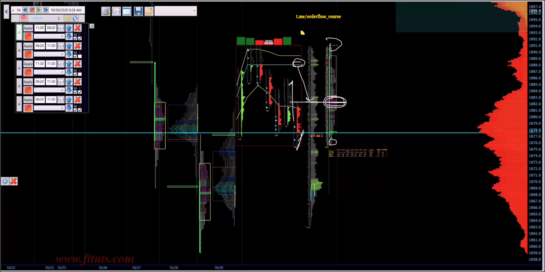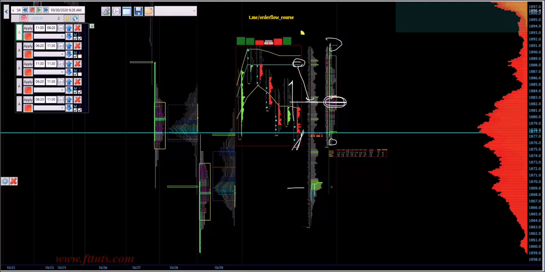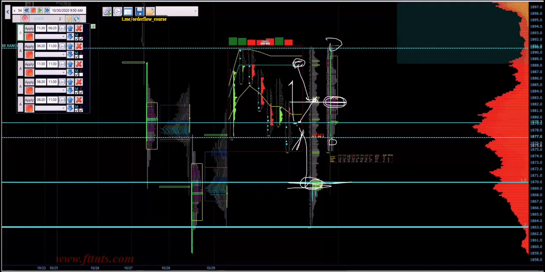So this is the type of stuff that if you were short, you would say, okay, I am now kind of in defense mode. Now we could go all the way back down here, but with value way up here, I would need the auction to move all the way down to this area and spend a lot of time to pull the value lower, or it's most likely I'm going to come back to this area to pull the value lower. Okay, and we're just looking at our IB extension as well.